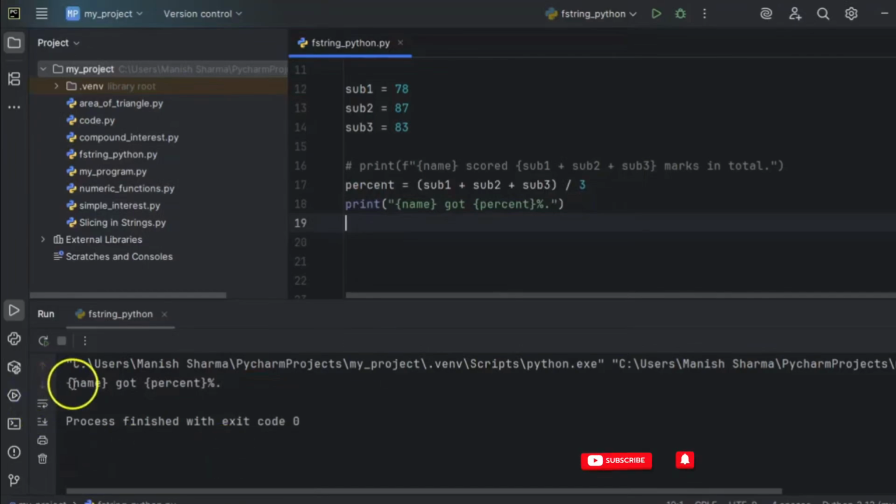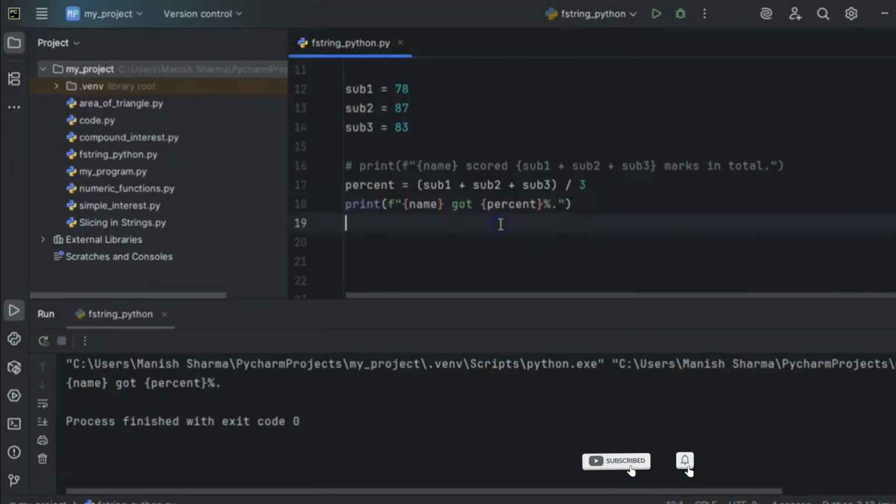What happened? See the output. Pause the video and think why this has happened. Now, were you able to understand why this has happened? We have used the variable names inside the curly brackets, right? But why is it happening? It is not giving an error as well, right? The answer is we have not written the f in front of the string, right? So only writing the variables inside the curly brackets will not help us inside the string. You have to use the f in front of it as well.